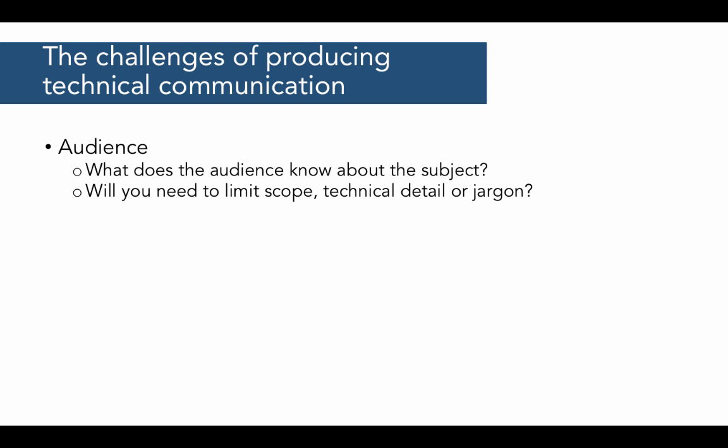The challenges that come from it are in three main areas. There's the audience. You need to know what your audience knows about the subject, and you'll need to understand how to limit the scope and technical detail so that the audience can use the information correctly. And then how will your audience use the information? Are they building something? Are they learning something? Those are things you have to take into consideration.